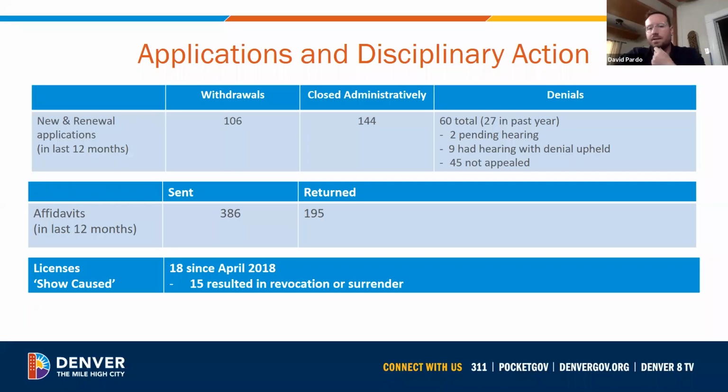And then a second, thank you for that answer. That makes a lot of sense. And then the second question is closed administratively. Is that just you guys asked for extra information and they never returned it and you waited a certain length of time and then it was just closed? Is that what that's referring to? Yes. Whether it's part of the application, like they didn't turn in a driver's license, or it could be the affidavit, because once we ask for the affidavit, it becomes part of the application. If they don't send it back, we just close it after a couple of months.